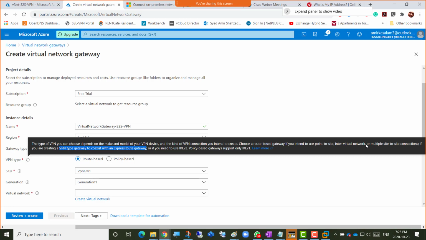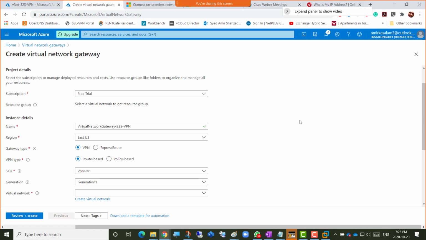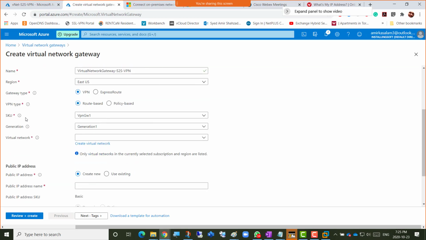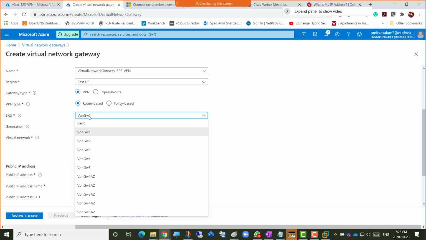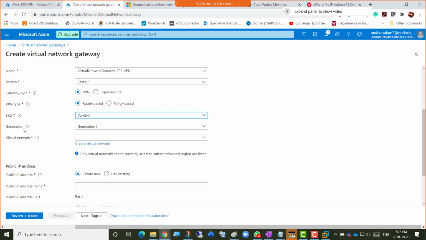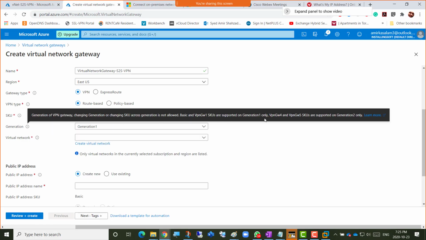Otherwise, the type we are going for, we need to have multiple site-to-site connections. For that, we're going to stick to route-based. Okay, so then SKU is which gateway you really want. Also, we talked about that, and just to have everything in perspective, I'm just going to click learn more here.